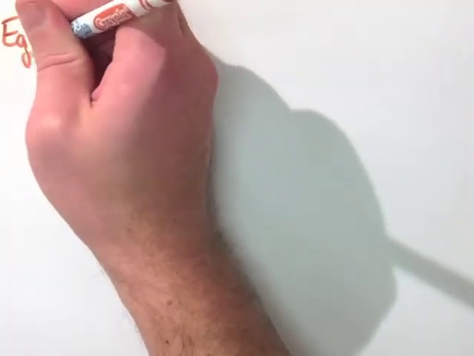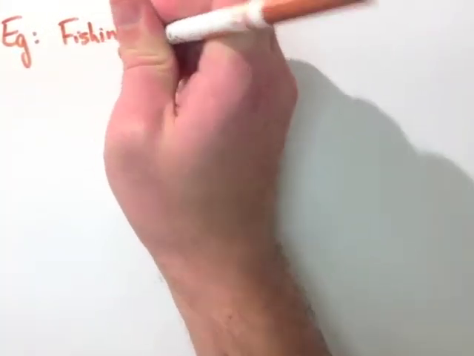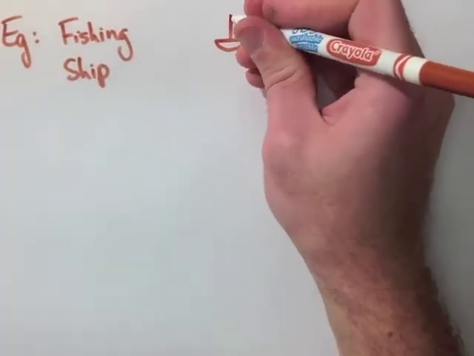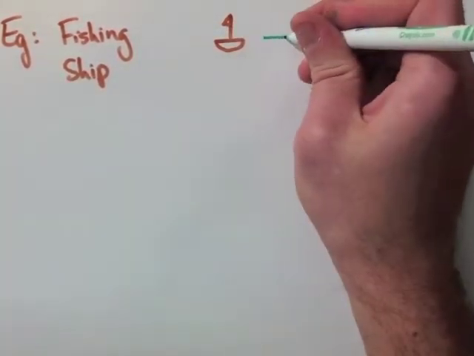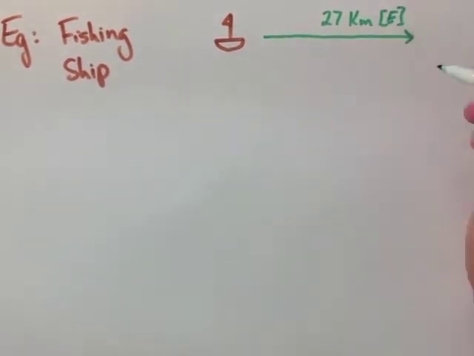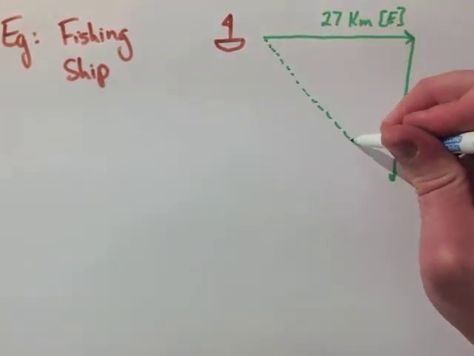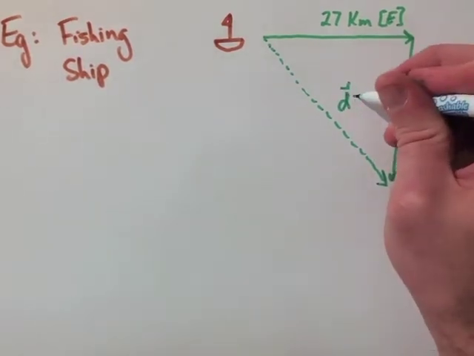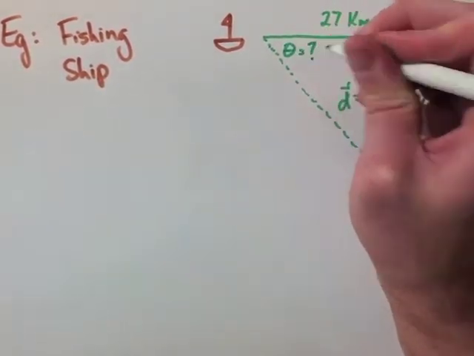Let's take this one step further. Let's look at a fishing ship that's traveling 27 kilometers east, and then it's going to travel 36 kilometers to the south, giving us two vectors. We want to find the final displacement of this fishing ship, and that's going to be our final vector. So we need to find the length of the vector, as well as the angle to find out the final displacement.